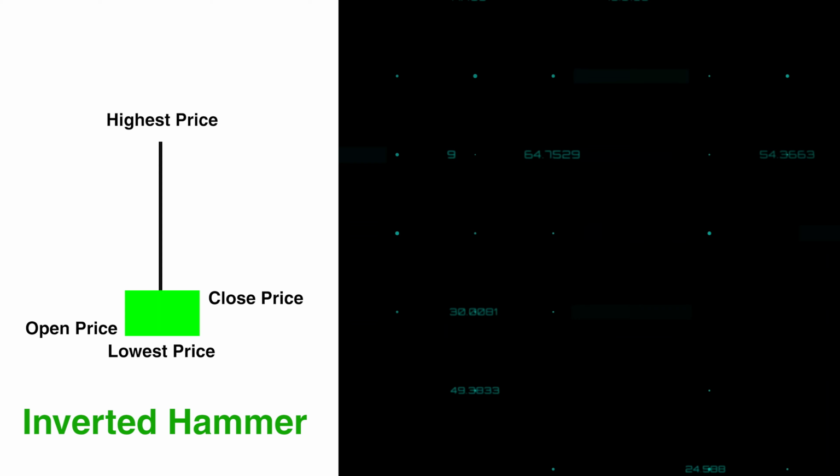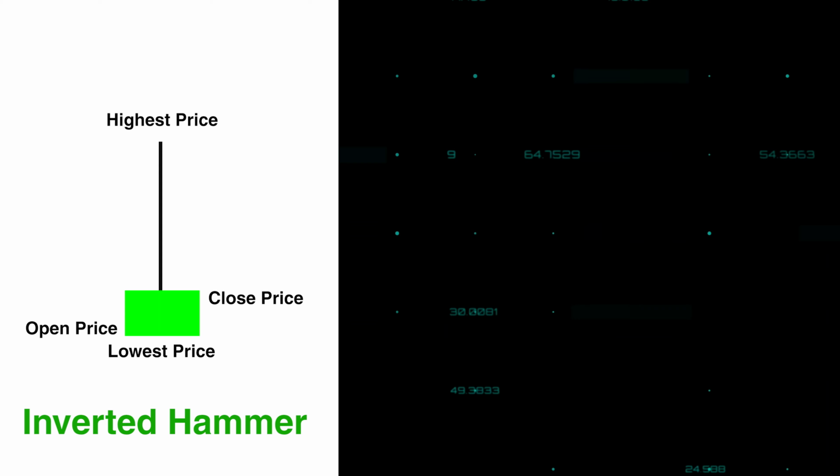Now here's where most beginners get confused. They see that the price got pushed back down and think, sellers are still strong. But that's only half the truth. The real insight lies in the fact that buyers were able to push the price up so strongly in the first place. After a sustained downtrend, that kind of upward push is not random. It's a signal of potential demand entering the market.